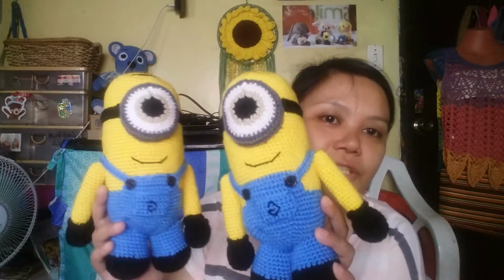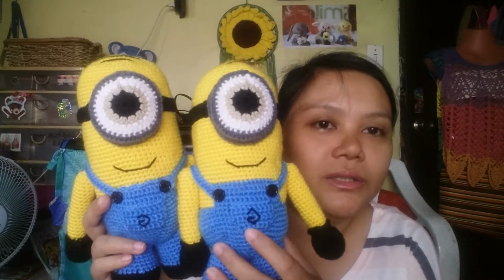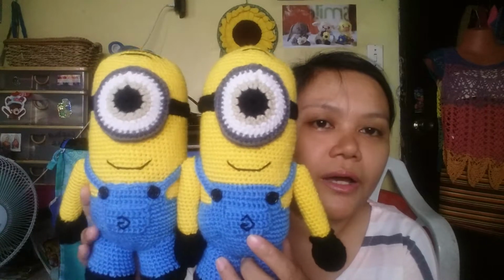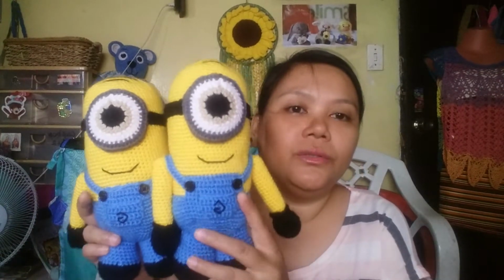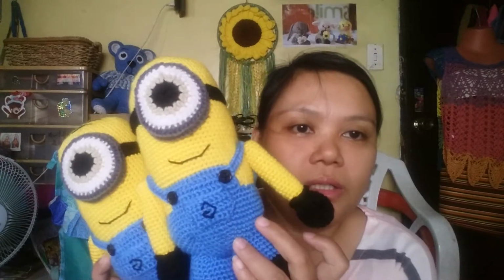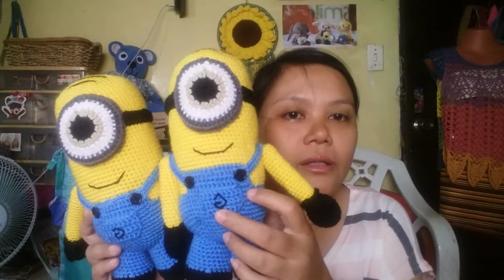So I just finished this today. I embroidered the lettering for the pocket part just a while ago. Yesterday I made the body and put together the body, the jumper part, and the smile. So today I added the arm parts with the gloves and the feet along with the boots, and also this pocket part, and the strap of the goggles. I have been making this on and off for 4 days.